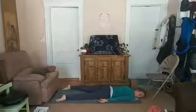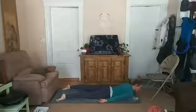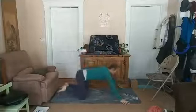Good. And 3. And 2. Okay, as you inhale, we're going to come back to center, and you're going to bring the hands wide. So I'm just going to show you in the video, instead of the down dog hands straight forward, you're going to open them wide out to the side. It's like an external rotation. So you're going to bring them wide.